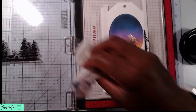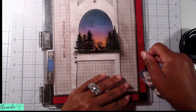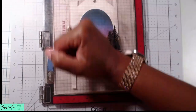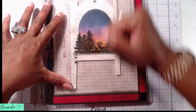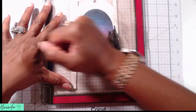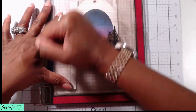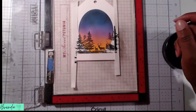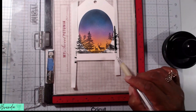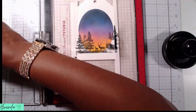Sorry you can't see me snapping over there on the other side, but I'm trying to keep you in frame. Okay, use my little smoother here. This is absolutely it. The ink blending is the thing, man. That's the drug. Okay, you need to stay down. I'm trying not to touch it. You need to stay down. A little bit more. Got the same problem with that in the corner. But oh well, it's probably operator error.